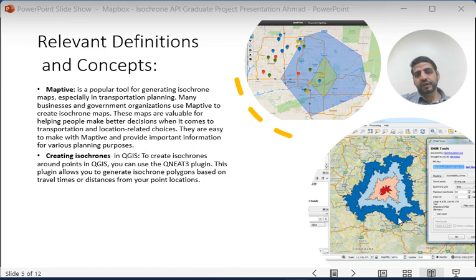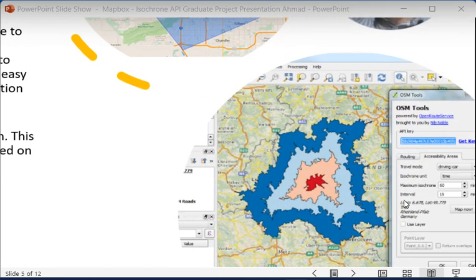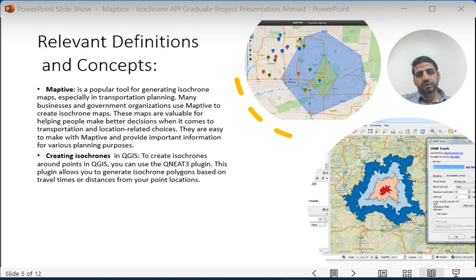As you can see, the map here was created in QGIS with these tools. Here they give the travel mode and also the time and interval. So it's the same as Mapbox or the Isochrone API.